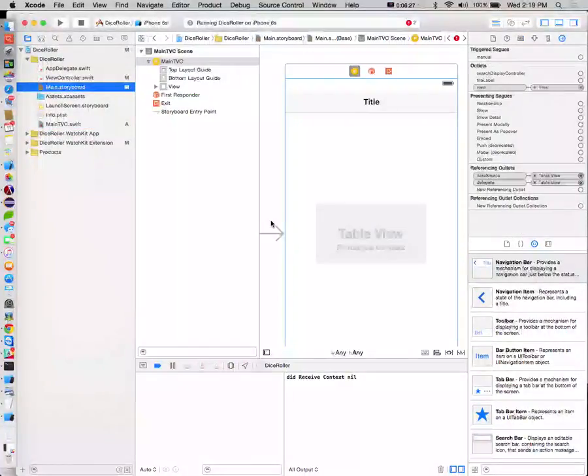So this is kind of a little trick, but this is a relatively uncommon thing to do. Most applications don't necessarily embed table views inside of other view controllers, or if they do, they have a table view controller, then they have a view controller, and then they add the table view controller's view as a subview to this view controller. I like doing it this way. It makes it, I guess, prettier.